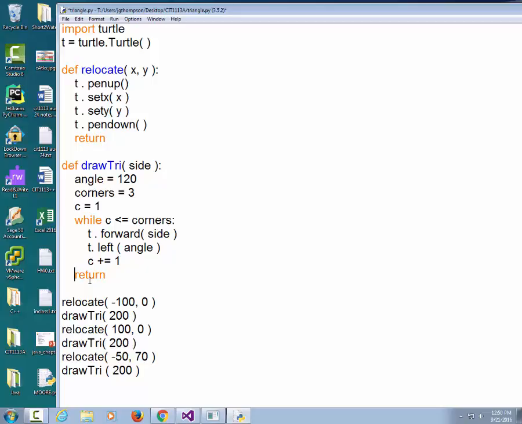Fill and infill. Change it to begin underscore fill. T dot begin underscore fill, so I guess it's just begin underscore. Let's go ahead and add the underscore. And then end fill. You could do that. Yeah. You're going to want to take that infill off.